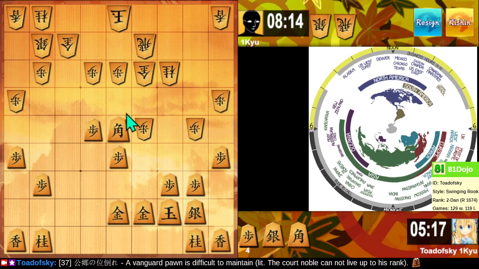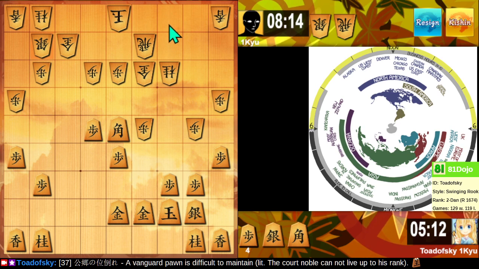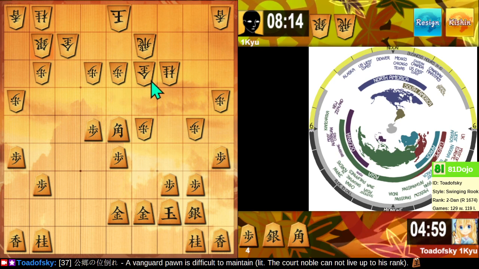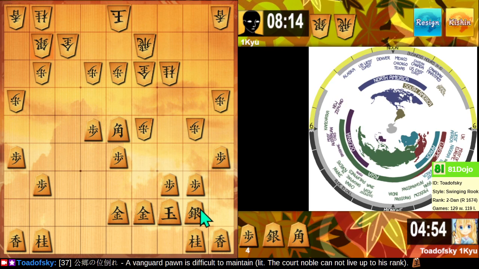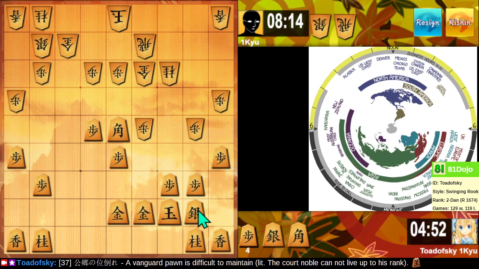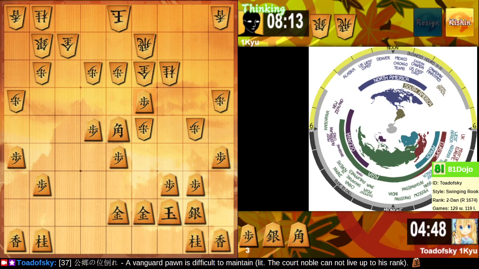Pawn, gold, bishop, rook. Wait, bishop, rook, pawn. Looks interesting. Gold. Silver. Takes, silver. Takes. Still no good. All right, I think this is the way in. It costs material, but it's fine.